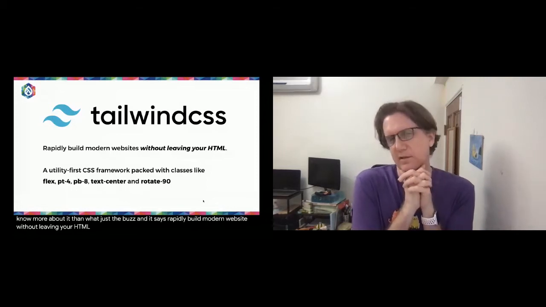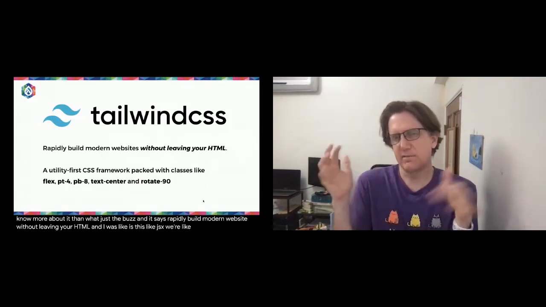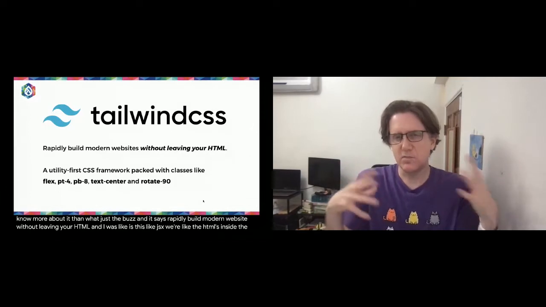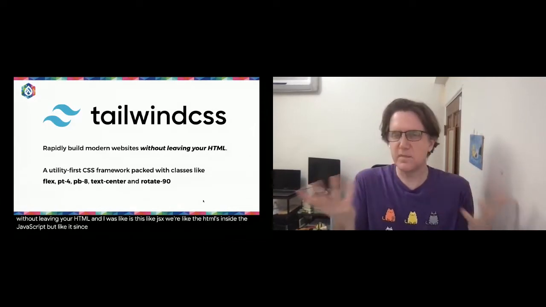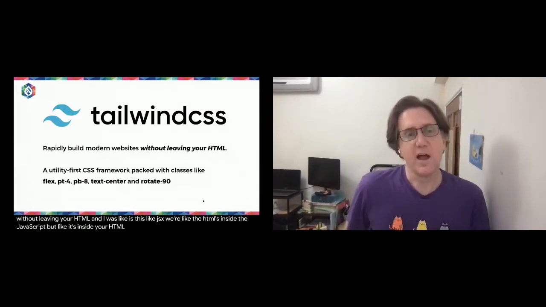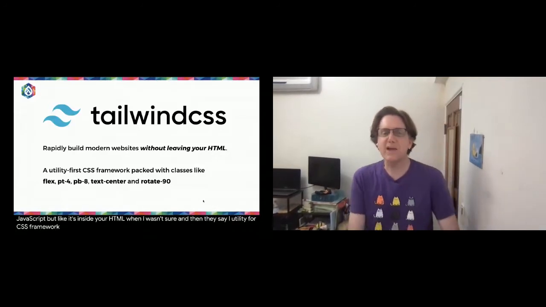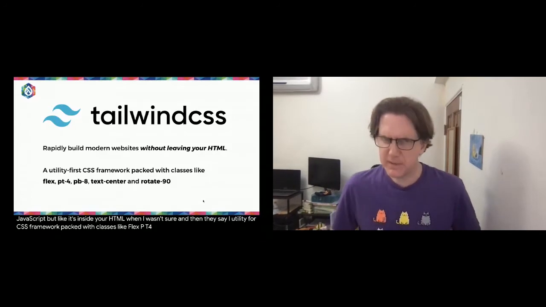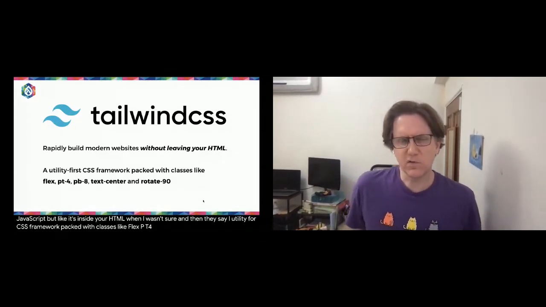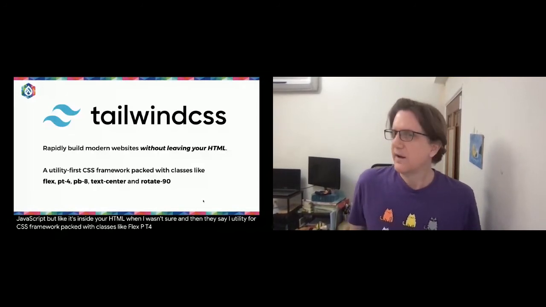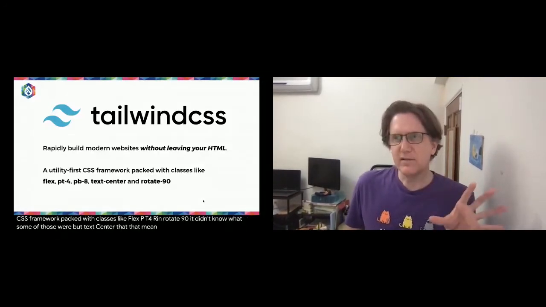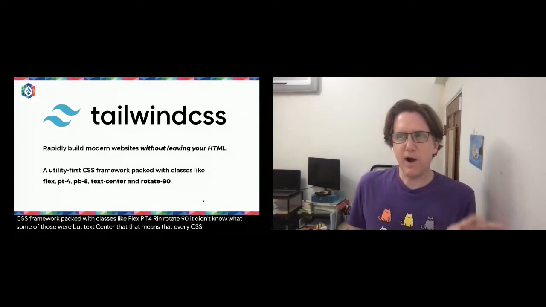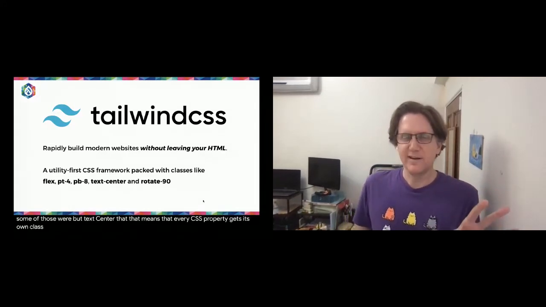I was like, is this like JSX, where the HTML is inside the JavaScript, but it's inside your HTML? And I wasn't sure. And then they say a utility-first CSS framework packed with classes like flex, pt-4, pb-8, text-center, and rotate-90. I didn't know what some of those were, but text-center, that means that every CSS property gets its own class, right?